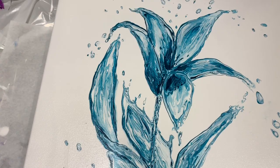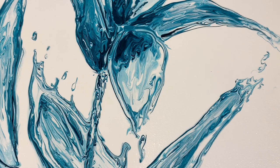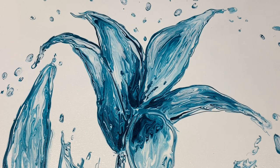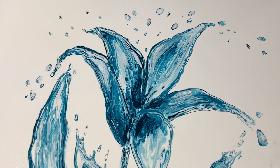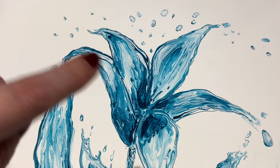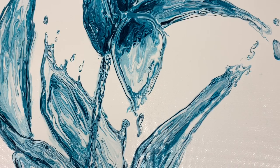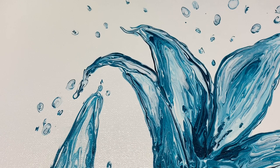Let's see. I really like this petal. Came out very nice. One thing I did change, and I was demonstrating this on the first take of the wrap up, and that's how I stuck my finger in it because I have no depth perception. That petal on the far right, I changed that. I made that a little darker just behind there. I straightened that out. But otherwise, I do really like how this all came out. I like that petal right there. It looks really cool on the end.